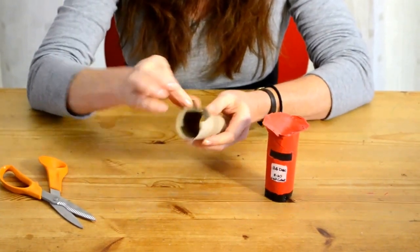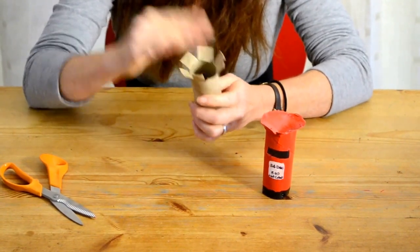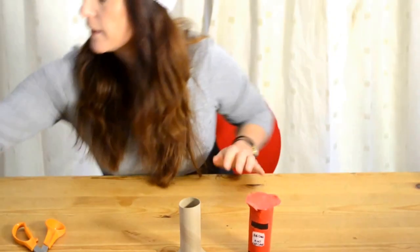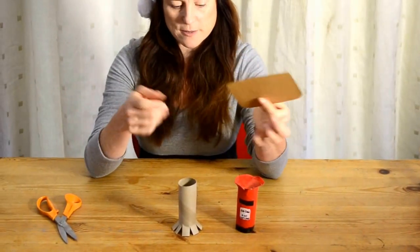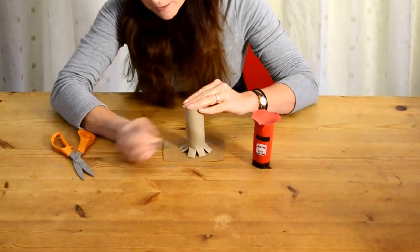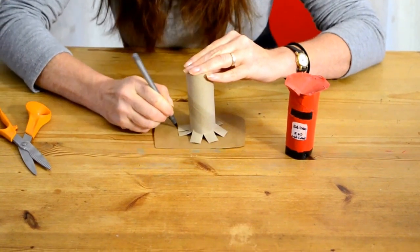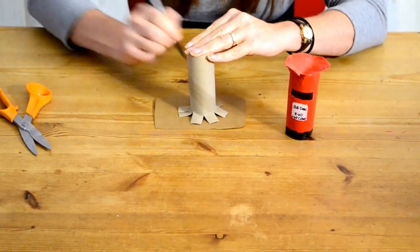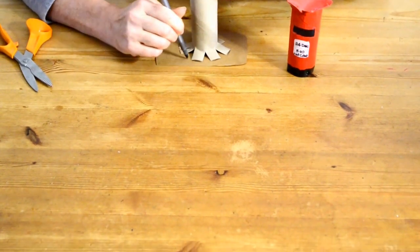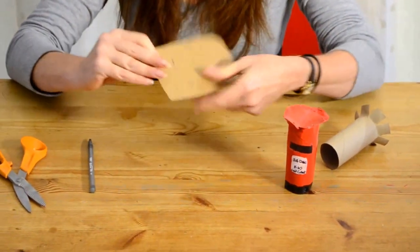And then if you just fan out the top like that, that's going to make the top section of our post box. And give him a little push like that. Now I need to draw around him to get my nice flat top here. So I have a piece of cereal box, another great throwaway item, and I'm going to pop him on there, just press down a little, take a pen and just draw roughly round so I can see where my top needs to go. There we go. There we are. I've got a rough outline there for the top of my post box. So I'm just going to cut around that one.